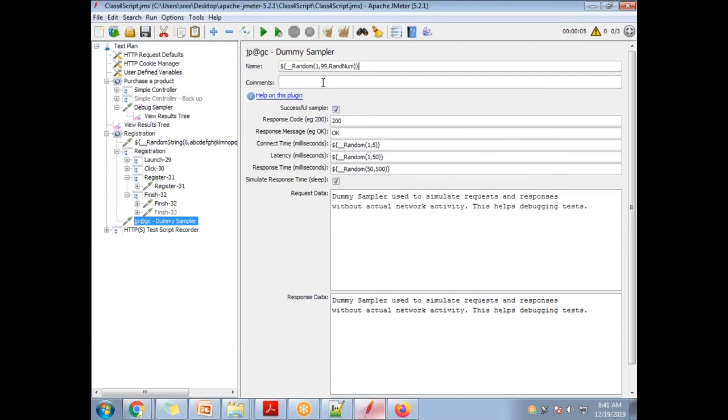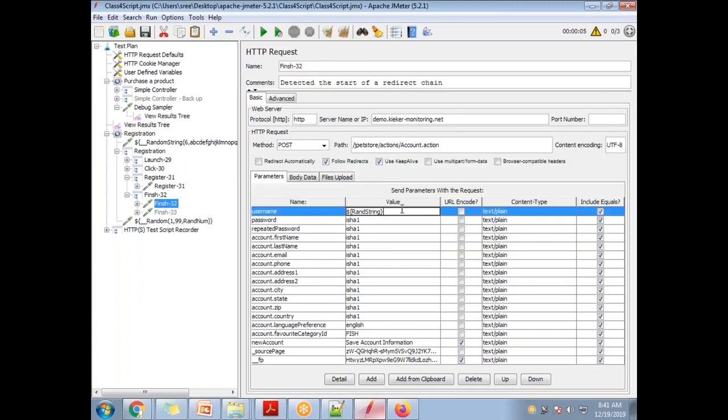I do not have to generate it separately. You just put a comma over here. Oh, it's already stored in a random number variable. Now put the random number over here, with the dollar sign. Now a 6-letter random string will be generated, and after that a 2-digit random number will be generated. With that, a username will be created. So this is how you can generate a random alphanumeric username.